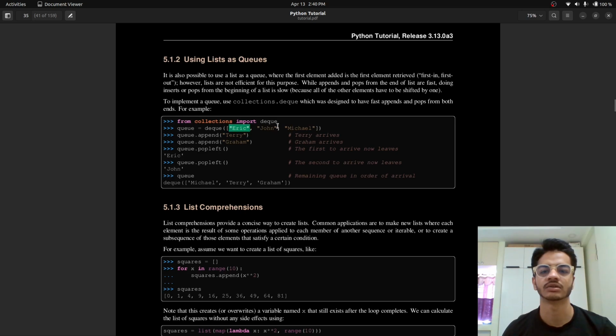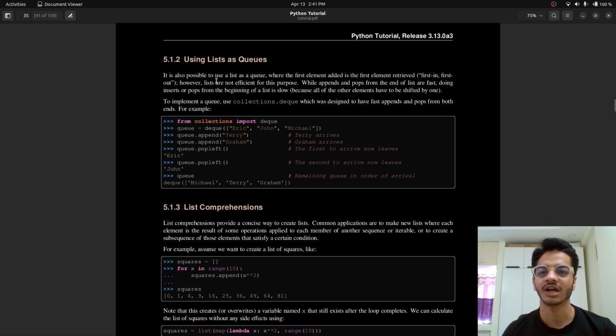So Eric would get out, then John, then Michael. Just as a queue at any store: the first person gets their billing done and then gets out, the next person does the same, and the last person goes last. So queues are basically just queues in real life.